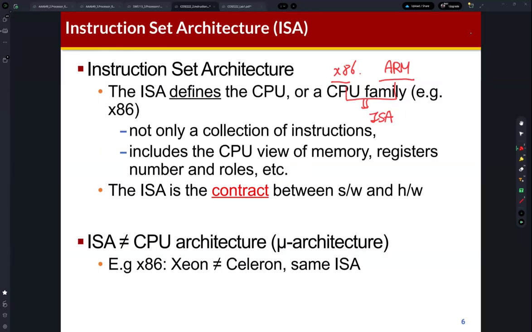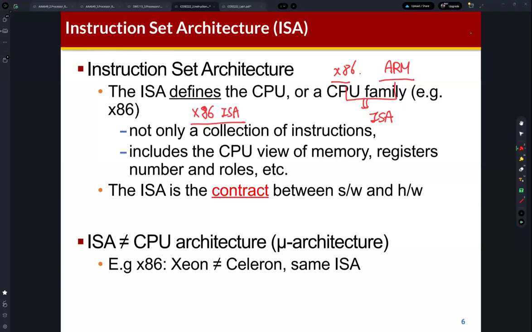So for example, the x86 ISA is used by Intel CPUs or AMD CPUs, right?